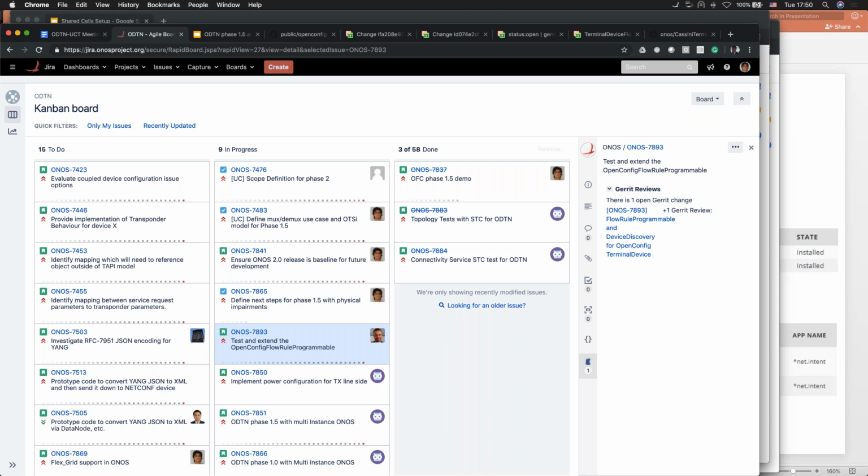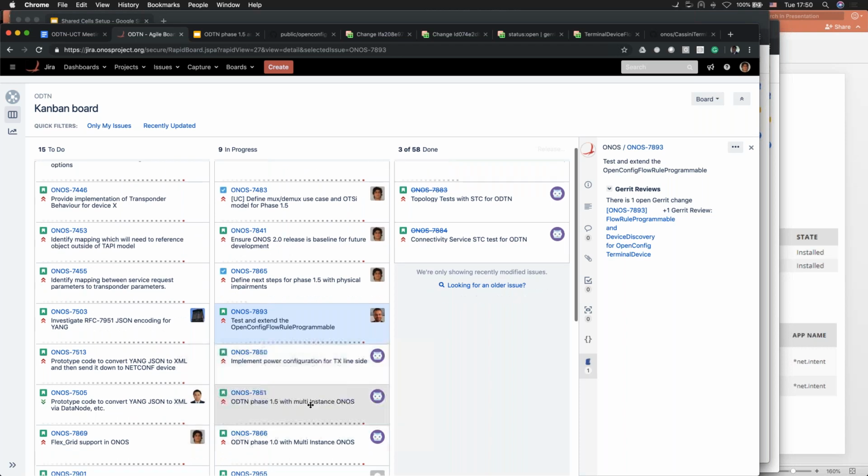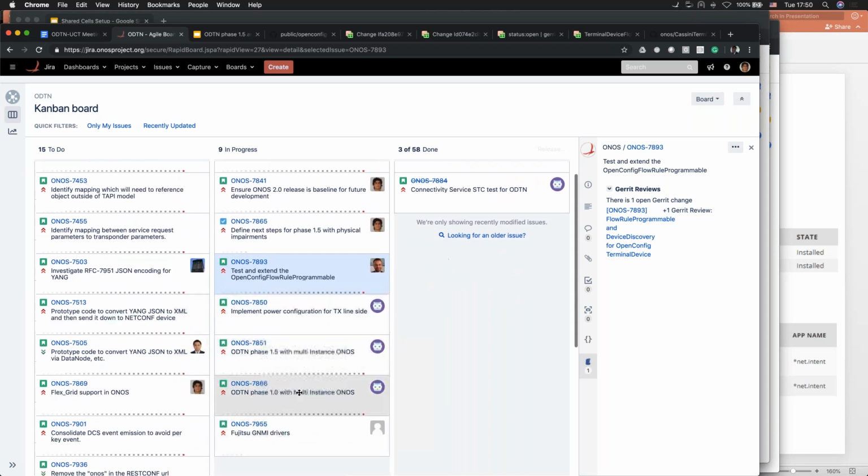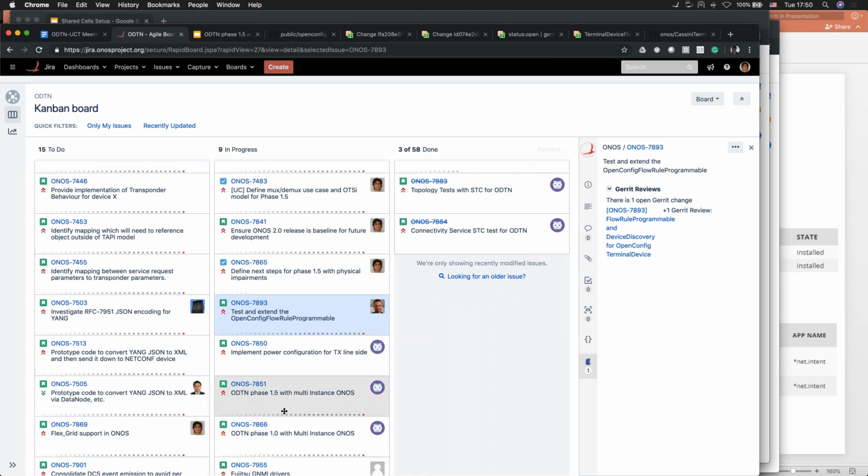Through this automation, we actually found out in the 3-node instance there were some failures, and that's what Buyan was mentioning before about the mismatch within the ports. That happens probably because of the ordering of the reading and writing to DCS when different devices have different ONOS masters. So this is something that we're trying to fix. And that's why I assigned to Buyan 7851 and 7866, which are really about this testing.